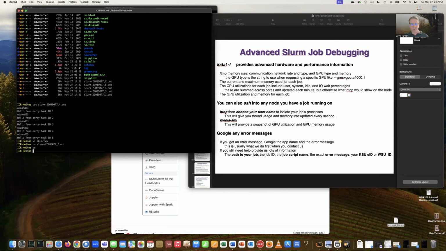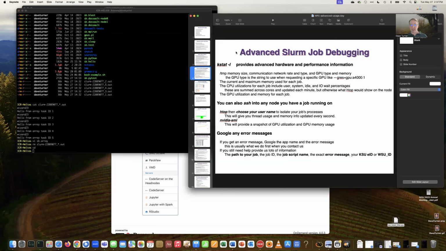Okay, so let's move on to some advanced Slurm job debugging help. KStat is very useful in monitoring your jobs. KStat with a -L provides a longer list, just the same way that ls with a -l gives you a longer list of information.